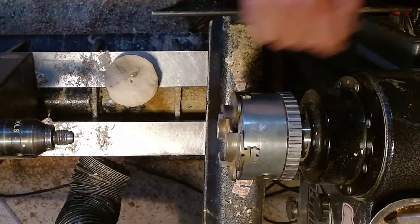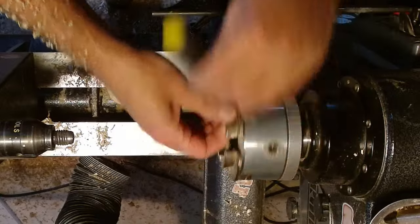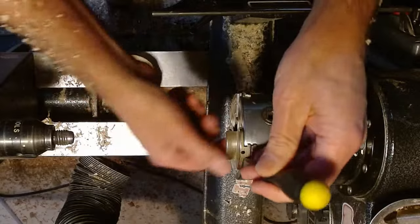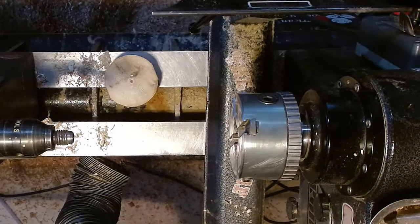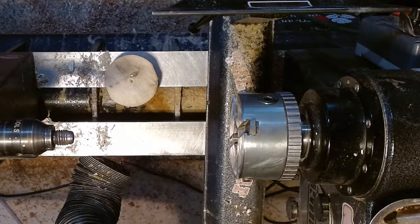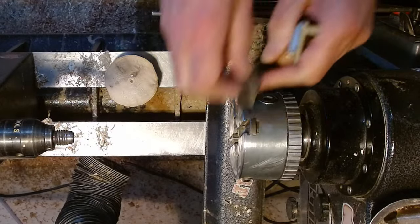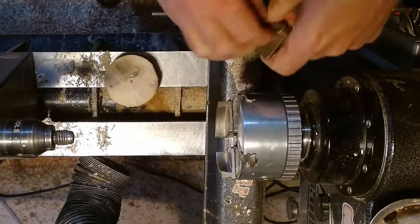Do the tools get hot when I'm turning at 2500? They probably get hot at any speed. Yes, they do. Yeah, I'm sure they still get hot at 800 RPM. They probably get hot faster at 2500 though.